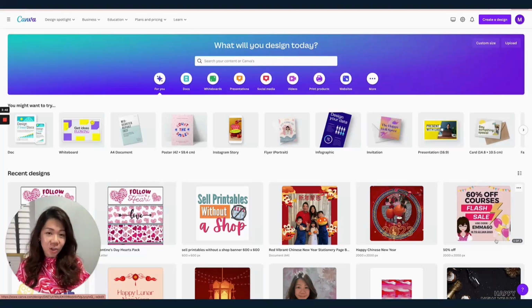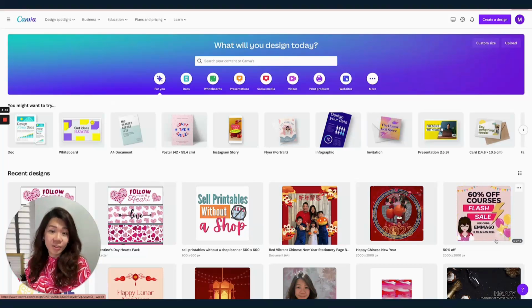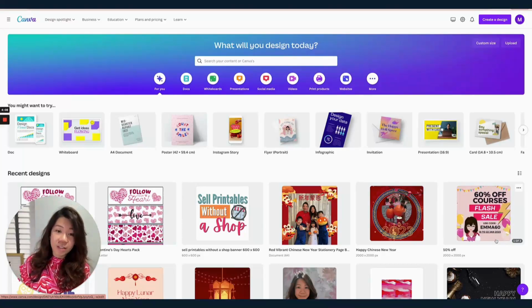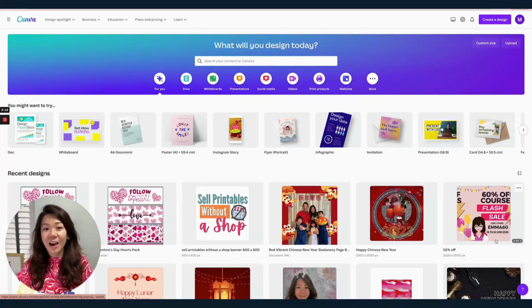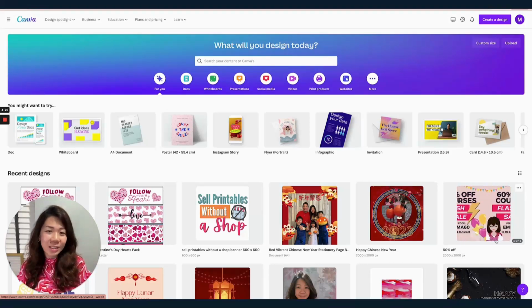We are on canva.com right now, and why do I love to use Canva? Because I find that it is very easy to use. It comes with different templates you can get started with if your mind goes blank and you don't know what to start with, right? And of course, it's also free to use. I am personally subscribed to the Canva Pro version because I use it to create tons of templates to sell and different social media and marketing images. I find that it is a very worthy investment, but it's entirely up to you, okay? There are pro features that are absolutely helpful, like organizing your folders, and features like one-click resize that is very helpful when it comes to various graphic design, okay?